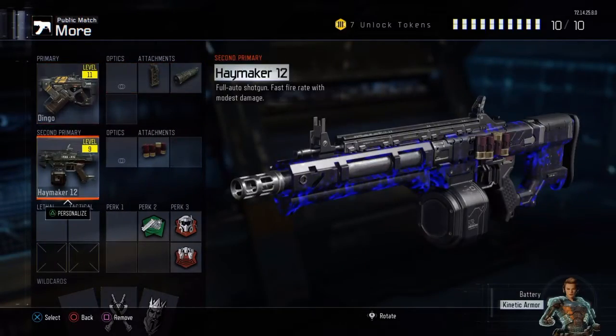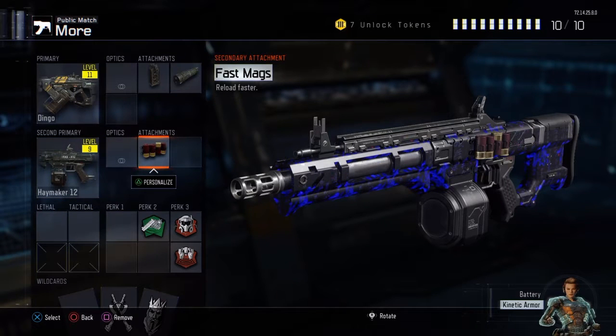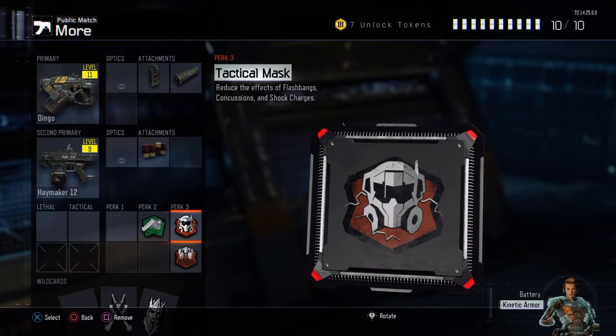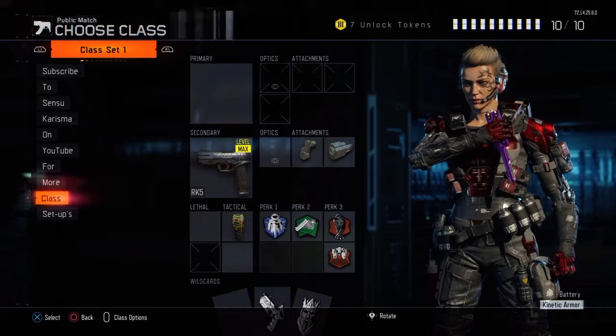I also have Haymaker 12 on here, and that's why I have fast mags, just in case someone rushes up on me and they're deciding, okay, let's go in as a group, pop off a couple of shots, reload real quick. And then for my perks, I have fast hands, and this is different, tactical mask and blast suppressor, just in case they do find out where I'm camping. I don't want to be killed because they stunned me or threw a shock charge or something and ended up getting me with it, which would suck. So then let's move on to class number 9.